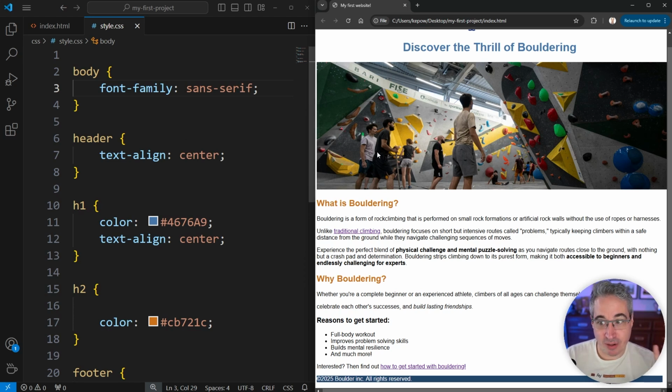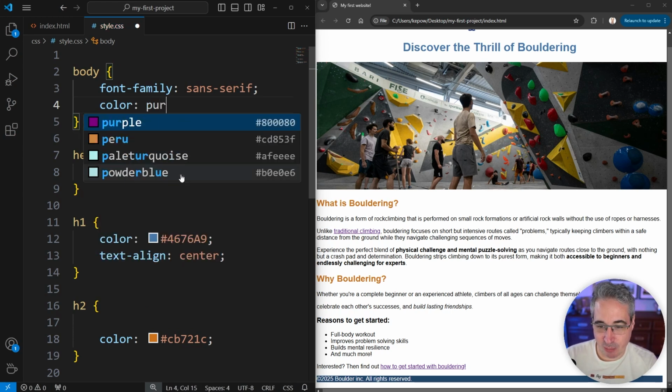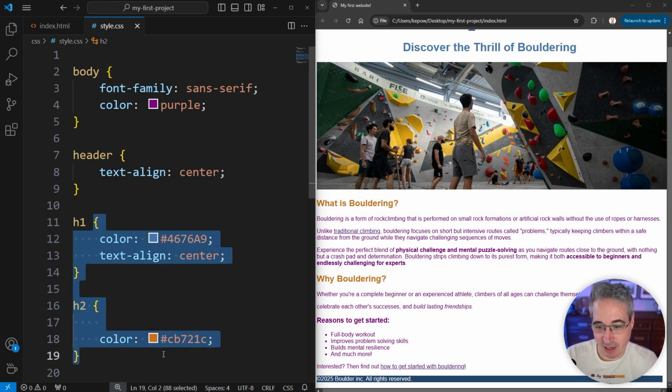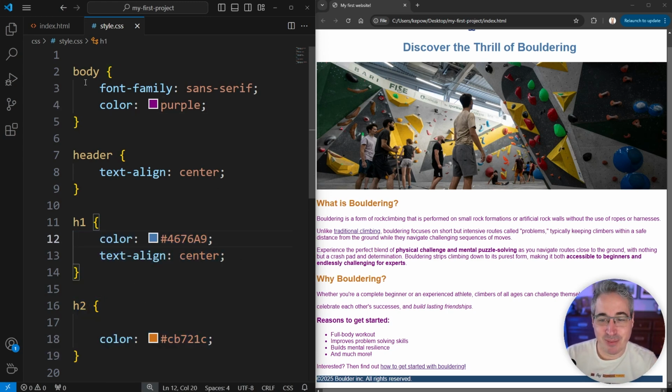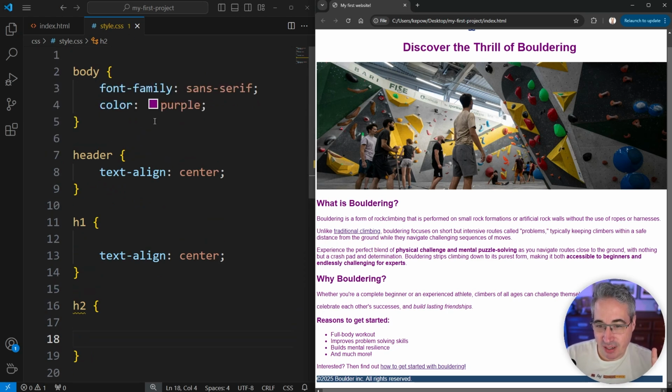And this works on more than just the font family. This would work for colors as well. So if I say color is, we'll go with purple once again, and I hit save and refresh, not everything will change, but all my paragraphs, my list items, a lot of things have switched over. The reason not all of them have is because I do have some colors being applied over here as well. But if we didn't have these colors here and I hit save and refresh, now that purple color is coming in everywhere. And as I said, most of the font related things are going to be inherited.